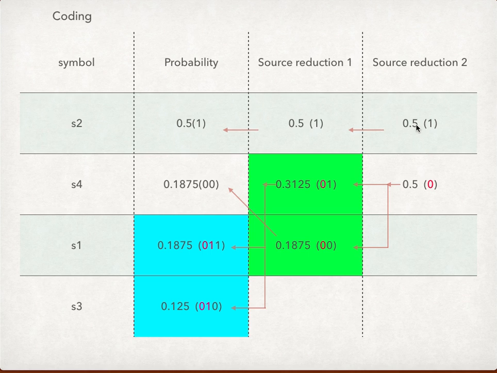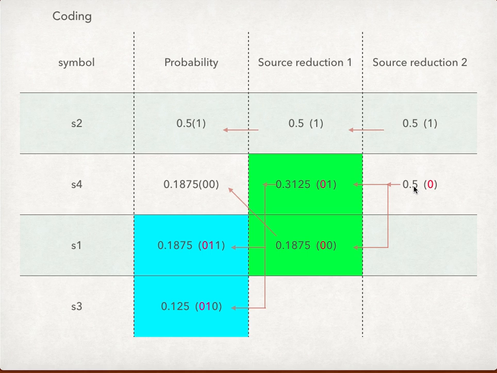After source reduction you have only two probabilities, 0.5 and 0.5. These are equal, this is nothing but an equal probability. You can assign 1 to this symbol and 0 to this symbol, or 0 to this symbol and 1 to this symbol. You can do it in any way, 1 0 or 0 1, both are fine. I have assigned 1 to this symbol and 0 to this symbol, and we go backwards when we are assigning the codes.